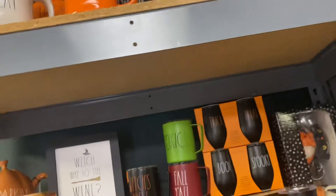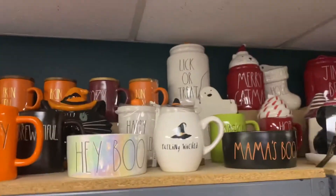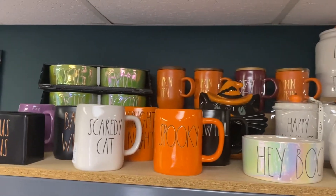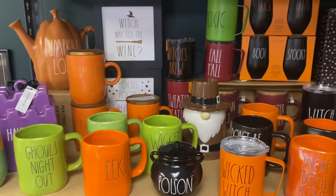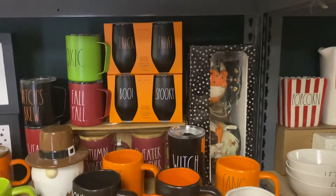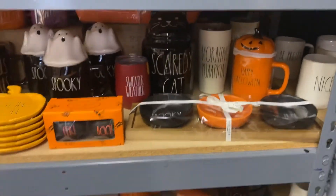We're going to jump over to my favorite — Halloween! We're going to work from the top down. Lots of cool Halloween mugs, cool items, hocus pocus, pumpkin love, birdhouses, haunted birdhouses. There's one or two items that are not Rae Dunn but a lot of us use them with it. There's some really cool mugs in the back which are Jonah Parker — such amazing stuff.